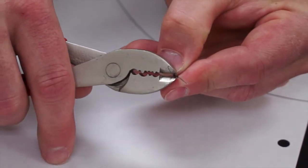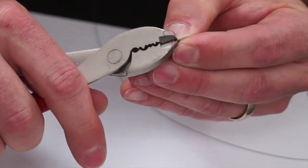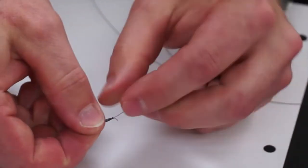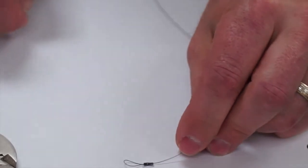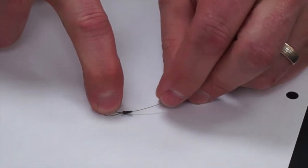Okay. Once you have it smushed down enough, you can go back a little bit and do a couple of those again. Right? It should be good. This is also going to help you. So bend that little loop back. So this is what your loop looks like in the end. We'll put the screw through the loop and run it next.